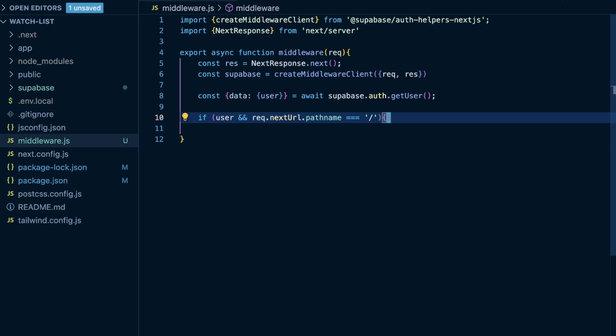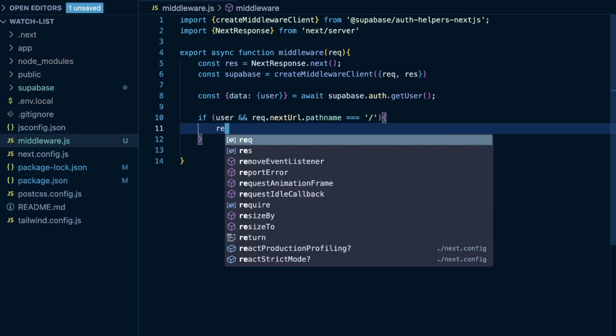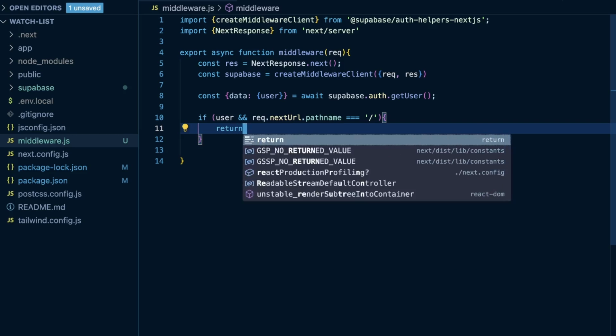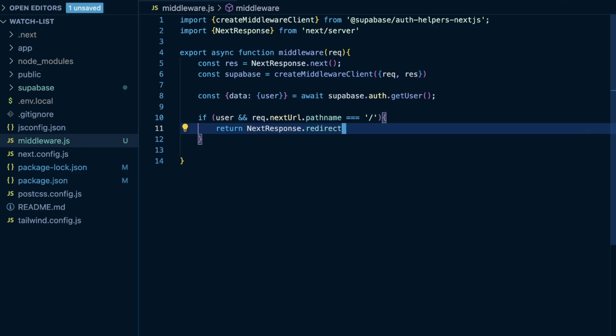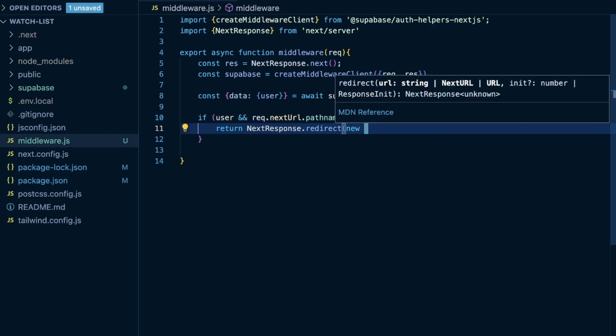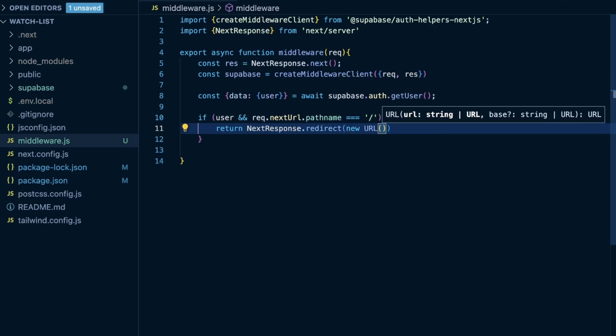We don't want to send them to the root of our application, because for us, that's just going to be a sign in page. So here I'm going to check if user and request.nextUrl.pathname is equal to just slash, our root directory. We then want to use our NextResponse, and then we're going to call the redirect function on this, and we're going to redirect them to a new URL, all capital for URL.